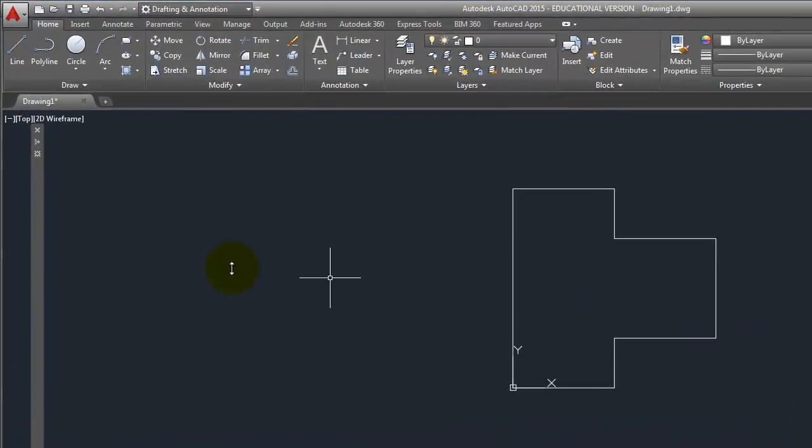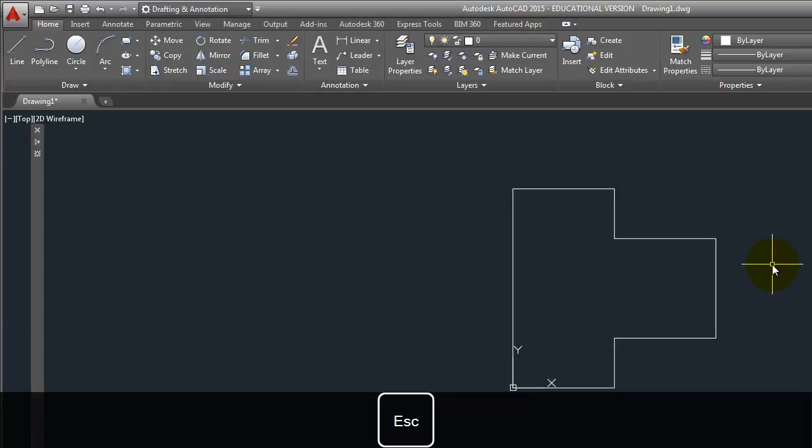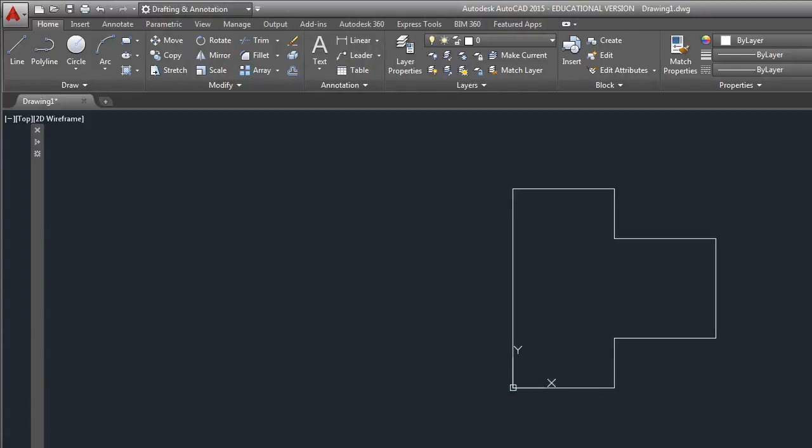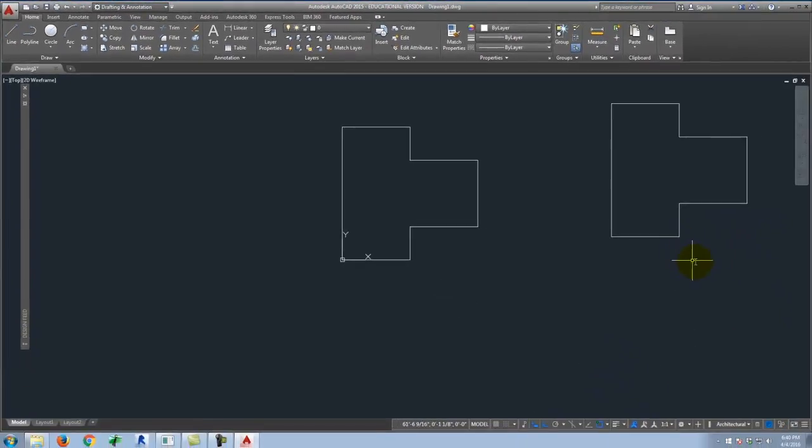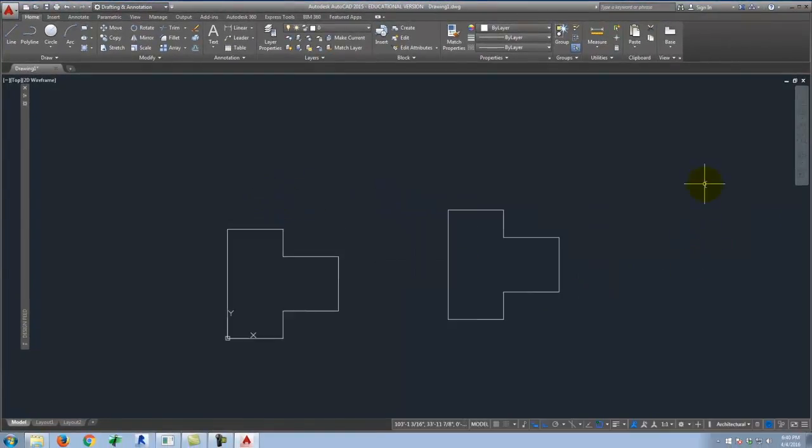The other thing that I like about dynamic input is when we're in the middle of a command, it's going to prompt us for more information right next to our cursor instead of having to look down at the command line. For those of us that learned AutoCAD a long time ago, we're used to looking at the command line anyway, so we glance down there. But the dynamic input can be helpful when you're working through that. The other thing that dynamic input allows us to do is, let's say I start here, not only can we specify a length, but I can also specify the angle.